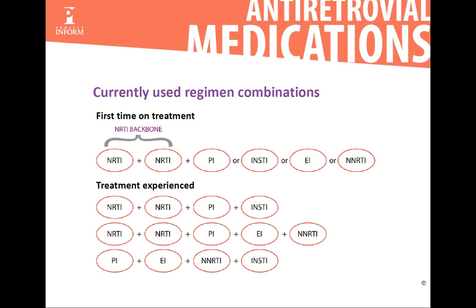But you can also have various other treatment regimens as people are switching off from the first and second or third regimen that they're using. Additional medications may be needed. So as in that first example, you'll add an integrase inhibitor to the protease inhibitor. You may continue to have that NRTI backbone, but now you'll have 3 other drugs from 3 other classes, so that's 5 drugs total. And sometimes there are what's called NRTI-sparing regimens, like that last example that you see, which could be 3 or 4 drugs from 3 or 4 classes without NRTIs being used. Sometimes this happens because people become resistant to certain classes of medications.